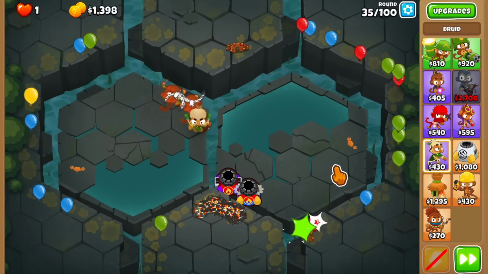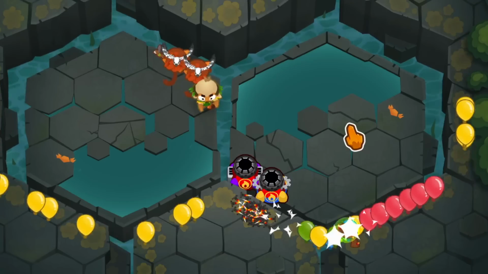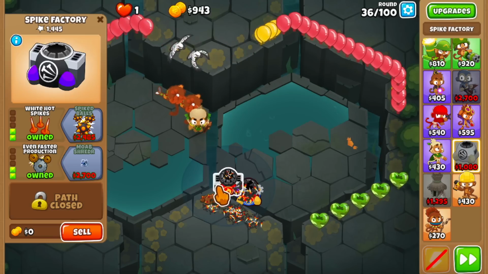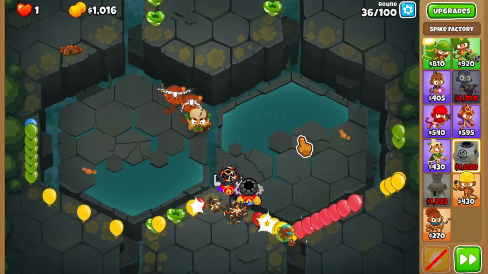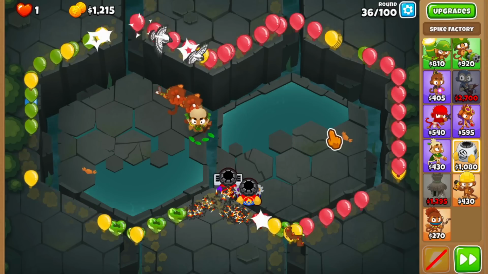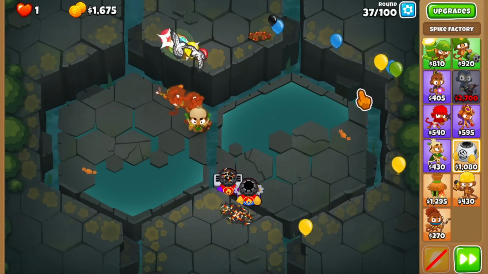So they reduced the pierce on this guy, on the druid of the jungle. It went from 30 to 20, which might not be that significant. Oh, whoa, that was super close, as I was about to say. But yeah, that pierce. Let me just get the even faster production. I mean, that was a super close second wave. Yeah, okay, that was way too close for comfort.